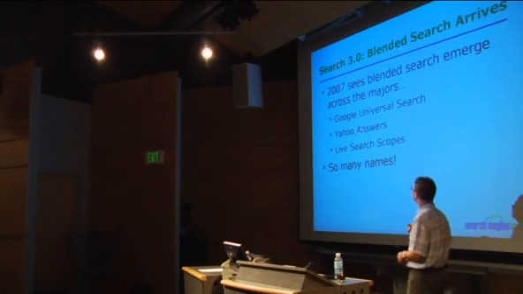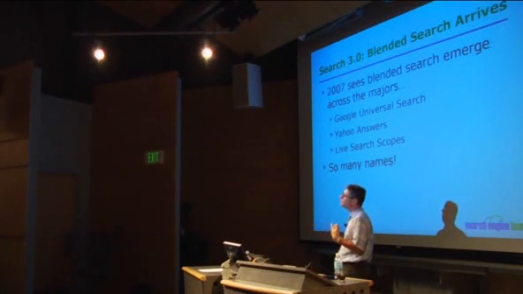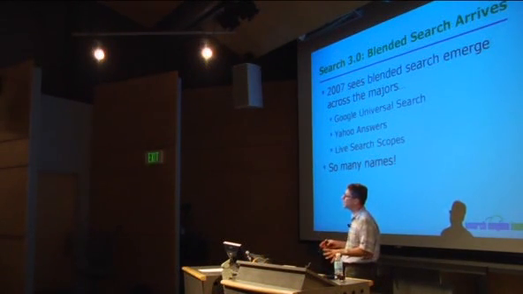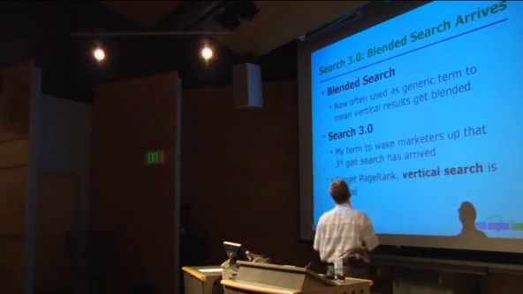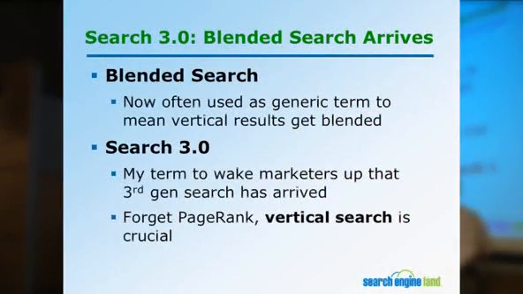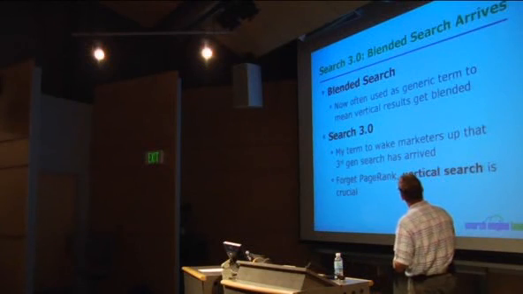And when Yahoo rolled theirs out, we were on the phone with them, we had an editor's call, I'm begging them, please give it some kind of a name, because if you don't give it a decent name, everybody's going to go Yahoo's universal search, which people do. Anyway, so I don't want to call it universal search because that's Google's name, so that's like calling inline skates rollerblades, even though I still call them rollerblades anyway, because what the heck. Sue me. But I am doing it better here.